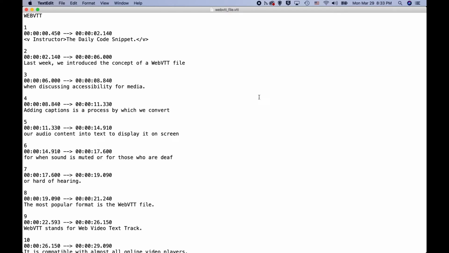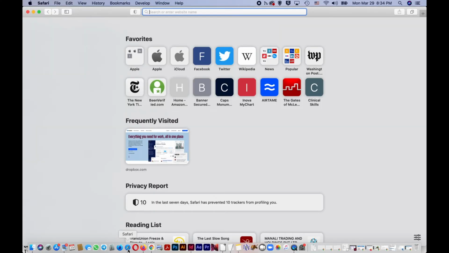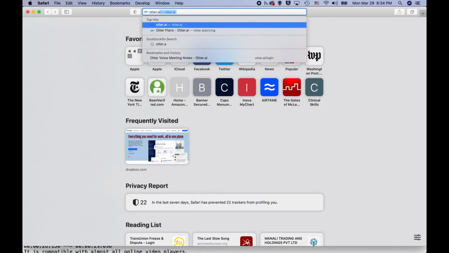There are 2 transcription services that I like to use personally. These are by no means the only transcription services available to you, but these are the ones that I've used with enough frequency that I can say that I would recommend them. And the first transcription service is Otter Ai.